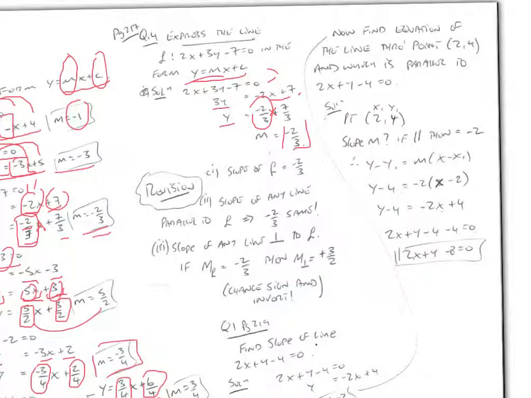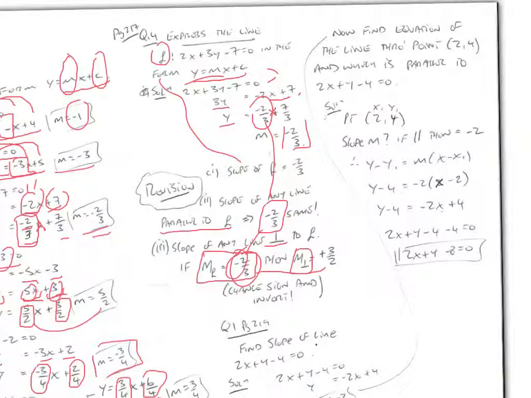Now, the slope of this line, L, is minus 2 over 3. So what is the slope of any line parallel to L? Well, it's the same, isn't it? It's minus 2 over 3. And what is the slope of any line perpendicular to L? Well, if the slope of L, m subscript L, is minus 2 over 3, which we've found out all along, then the slope m of any line perpendicular to it must be this slope inverted, so 2 over 3 becomes 3 over 2, and we change the sign from negative to positive. So be careful to change the sign and invert it.